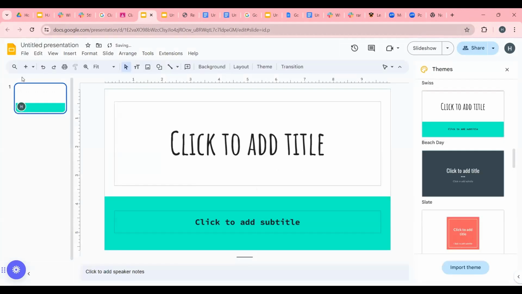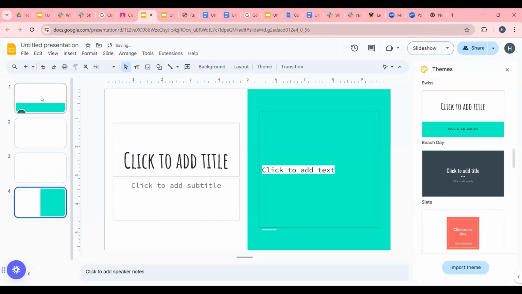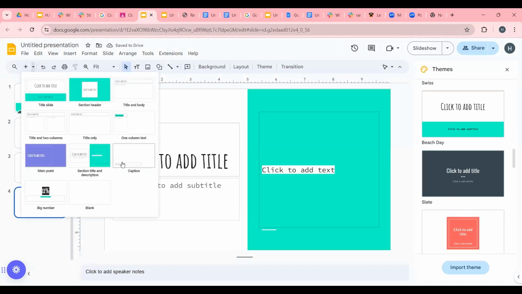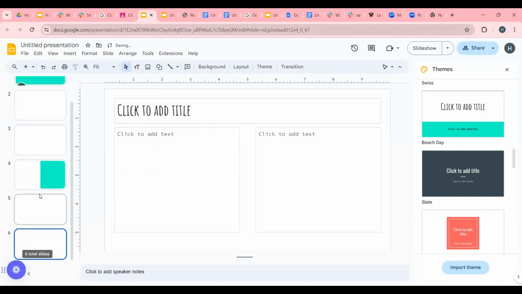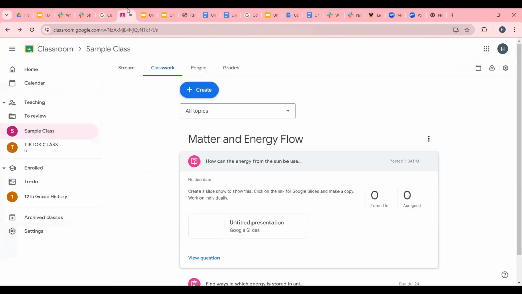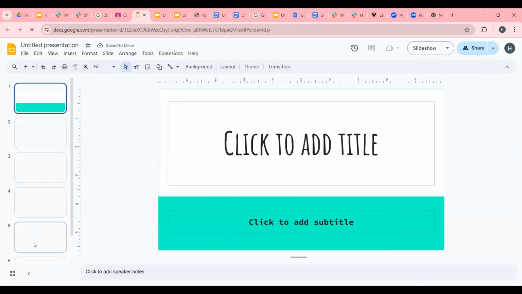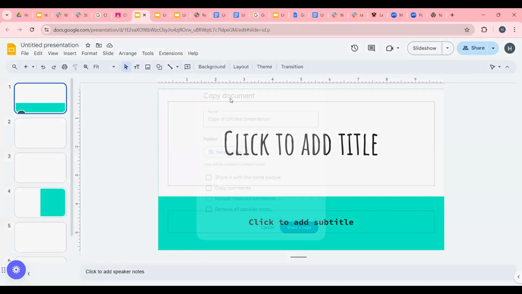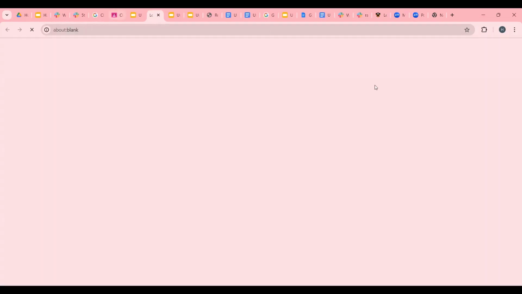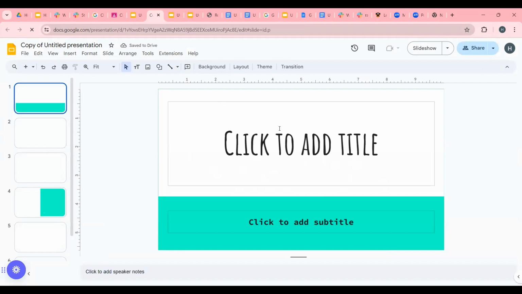So that way they can just easily make a copy of it here. They can click this and then it's already set up for them and all they have to do is go to file, make a copy, entire presentation, make a copy, and then it'll make a copy for them to save directly, but it still will have that same template for them.